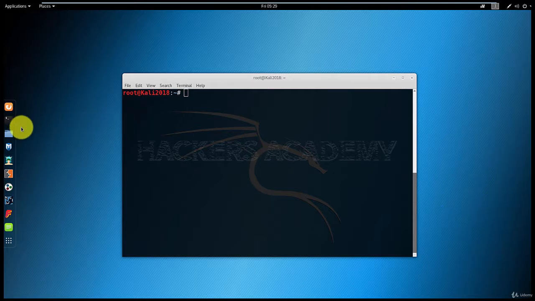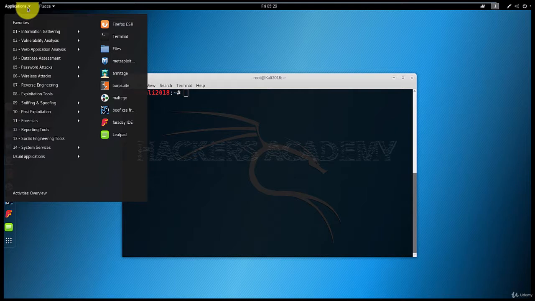You'll also notice that the favorites bar here has changed slightly. The favorites bar is just a place where you have shortcuts to your favorite software, and you'll see later on how you can change the preferences here. In the new version of Kali, there's been very slight modifications to it, but it's nothing that you cannot change back to whatever your favorites are. Now the good thing is that most of the tools are still pretty much the same. They have been upgraded or updated, and that's it.